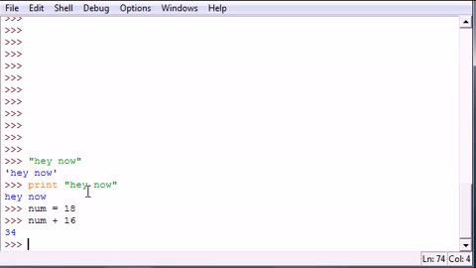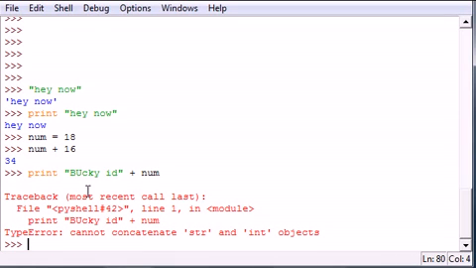But if you want to use it in a string, like print and then put Bucky is, and then we try to add the number 18 to a string, look what we get. We can't concatenate a string with a number, even though we want to output the sentence Bucky is 18.